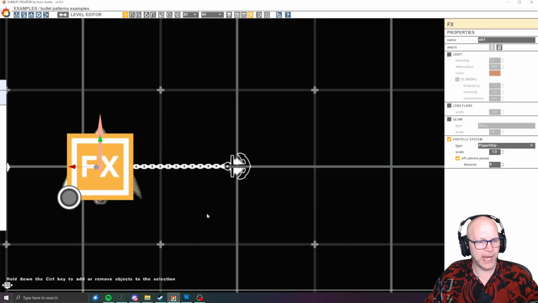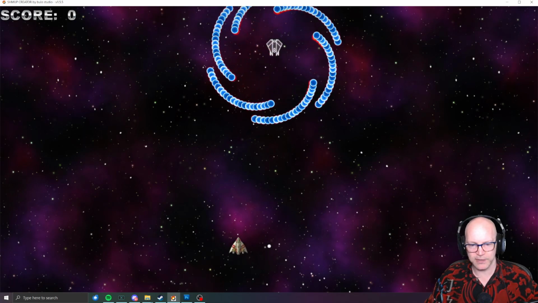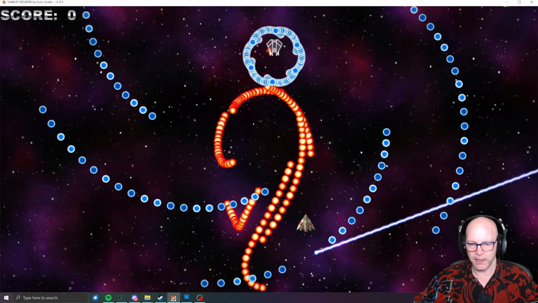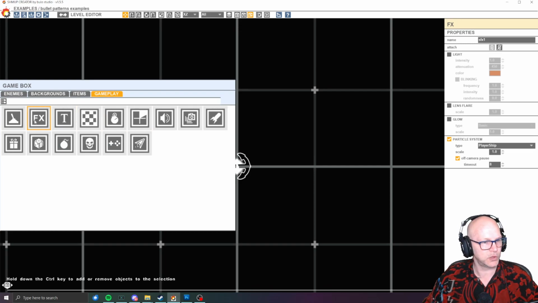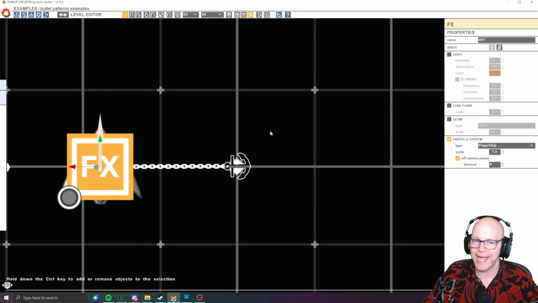And then we have the effects object, and the effects object is essentially the particle effect system. With the particle effect system, using the FX game object, you can attach this effect to your player craft using the attachment system.